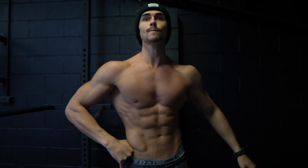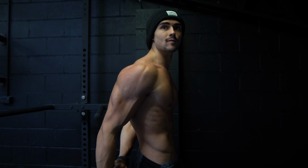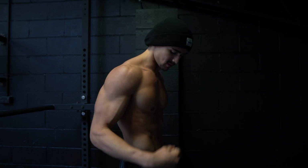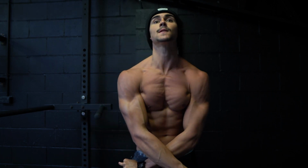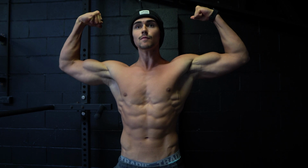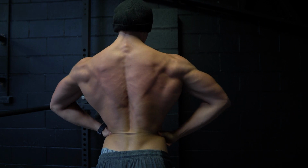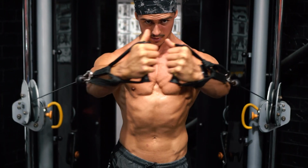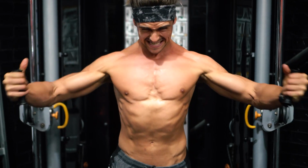Then it gets me onto the exercise side of things, where just building a muscular physique is so important for pectus. You know, building the pecs, building muscle in and around the indent, building a six-pack like I mentioned before, and just developing a physique that people look at and be like, wow, he is jacked, he has an amazing physique. They're not going to focus on your indent or whatever, they're just going to be impressed by your physique, and that also correlates to more confidence in your body, which is just so important, and it's going to make your pectus look so much less noticeable. When you develop your pecs around your indent, it makes your pecs just look big, and it makes the indent almost appear like it's caused due to you having bigger pecs, okay?